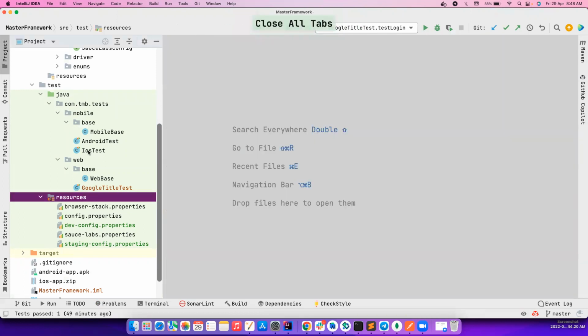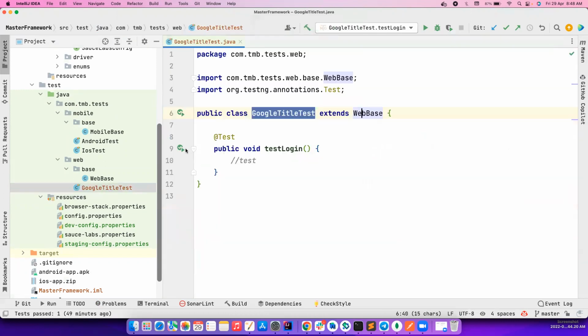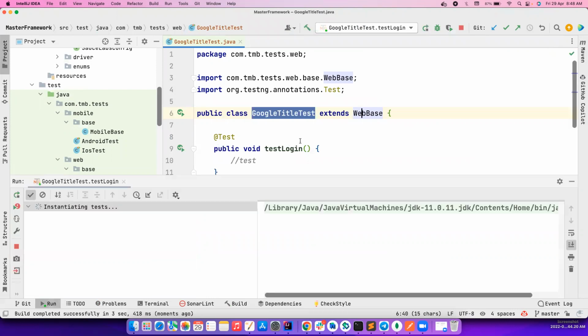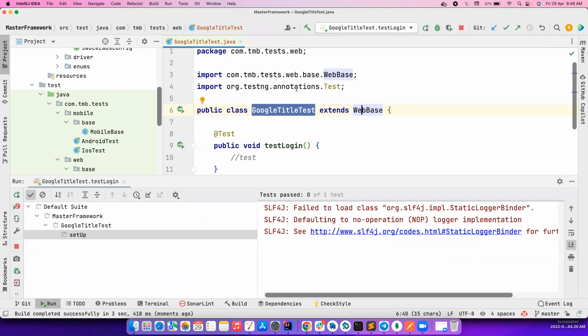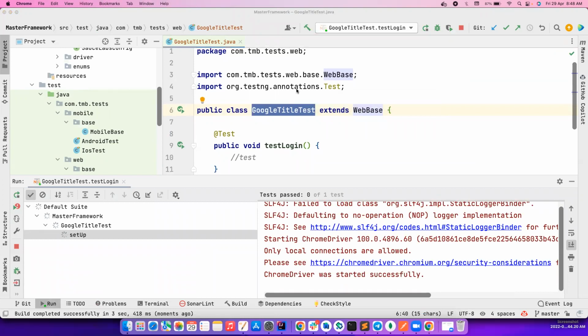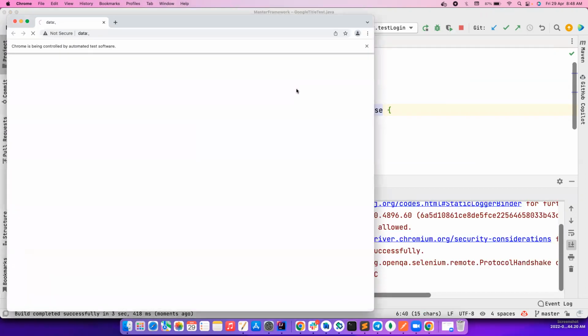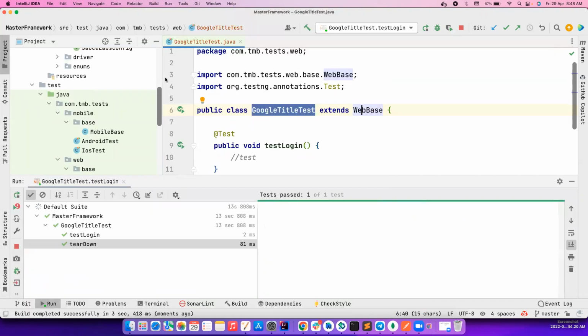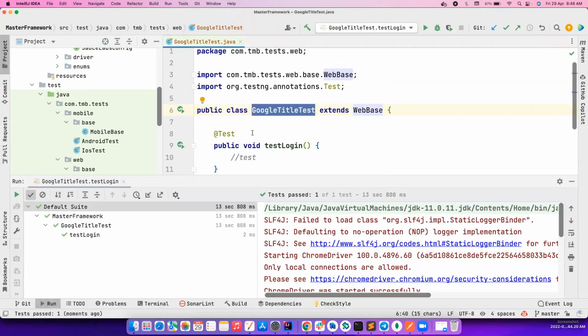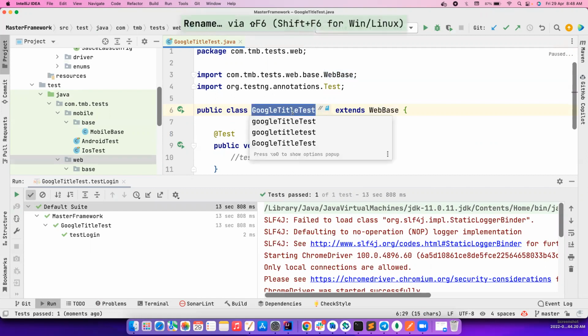Let's close all these things. Let's go to the test we have. Let's try to run it and see what's happening, whether the website is getting launched and the URL is getting loaded. So basically it is actually loading the Orange HRM, right? So based upon the environment that we pass, it will get automatically updated, right? Good.